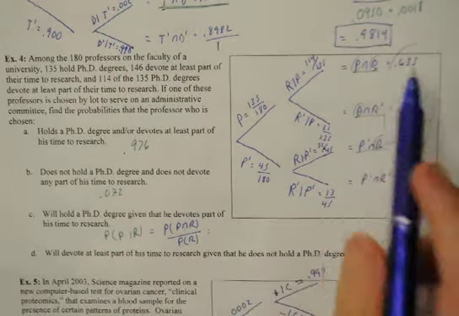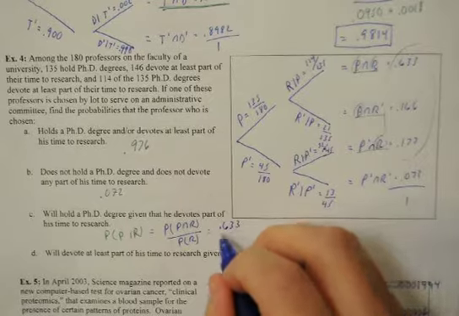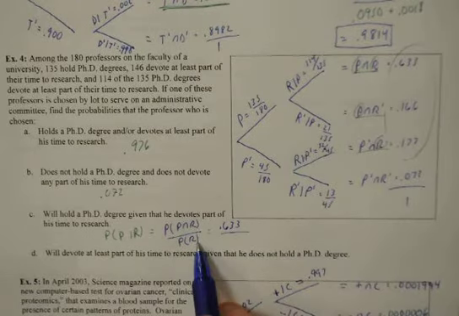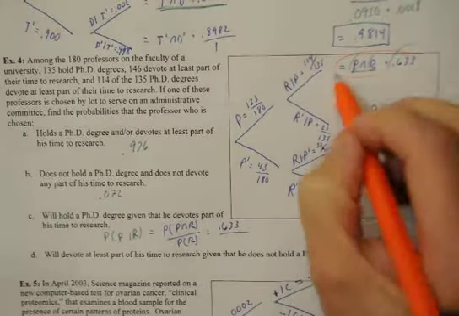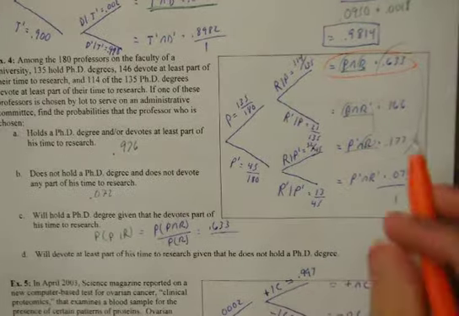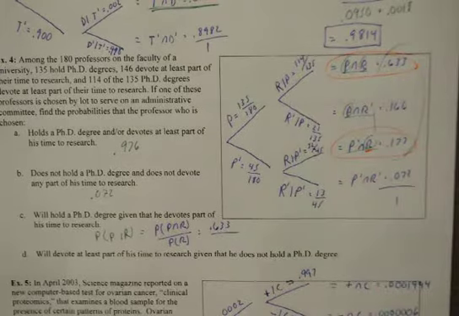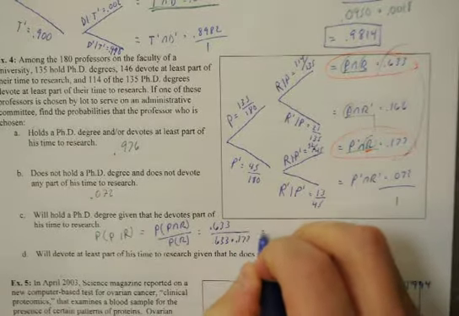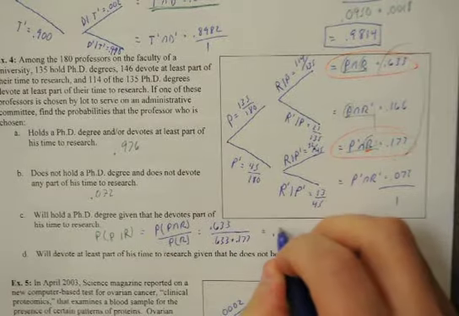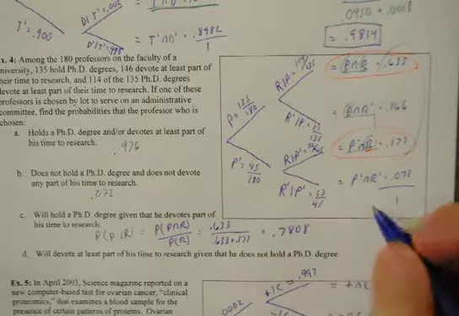Probability and research, that would be the 0.633. The probability of just research. Now there's a couple of routes that end in research. This route ends in research, and this route ends in research. So you have to add those together. When you work out that probability, you get 0.7808.